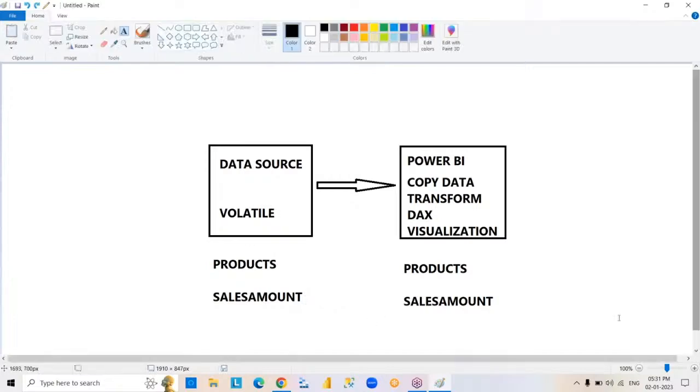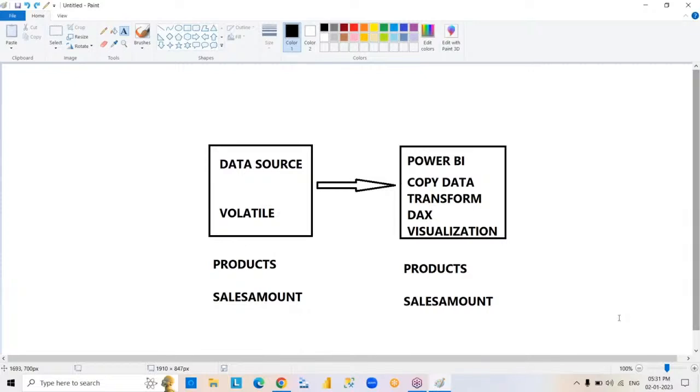For example, you copied the products table with sales amount column from source to Power BI. So now you are going to create some report. See, what is the final scenario we are doing in Power BI? Report creation only, dashboard creation only, right?